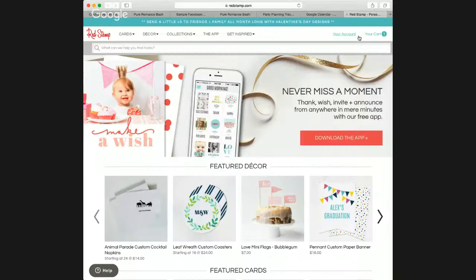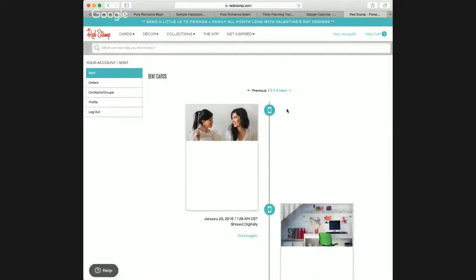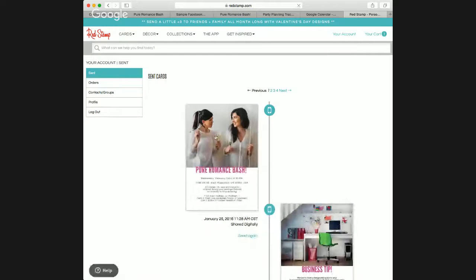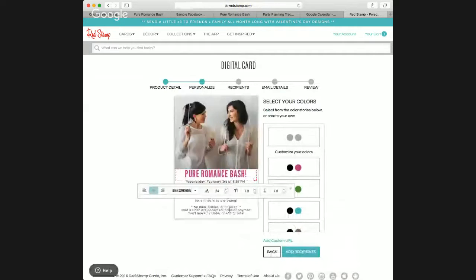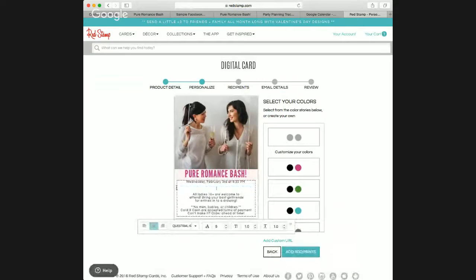Red Stamp is a really great way to text invites to your girlfriends. So basically you're going to make a really cute one for her to send out, because not everybody sees Facebook, and this is just a different avenue that you can keep them in contact. So this is my account. I've already had them pre-made. I've saved this from a while ago. So I just come in here. This picture is right from corporate's website. And I just modify a couple things.